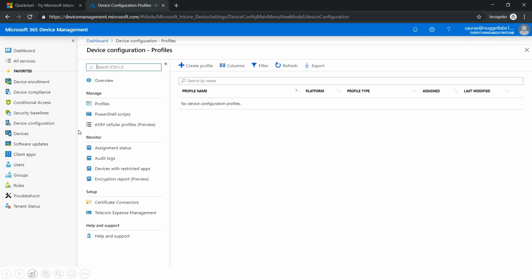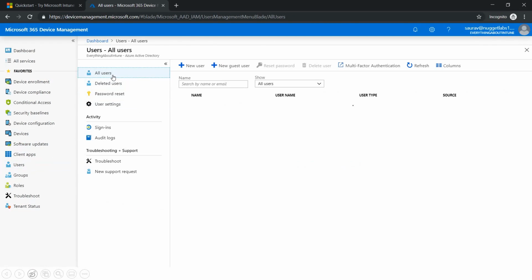This is the newer, the fresher, the trendier, the trimmed look, which we refer to as the Ibiza console. The URL for that again is devicemanagement.microsoft.com, or we can access it by going to portal.azure.com and then clicking on Microsoft Intune and signing in using our credential.